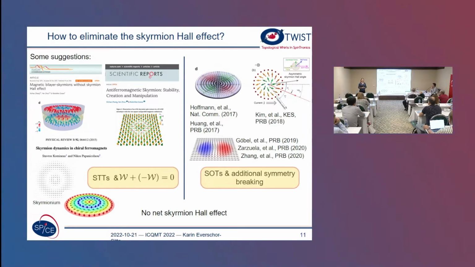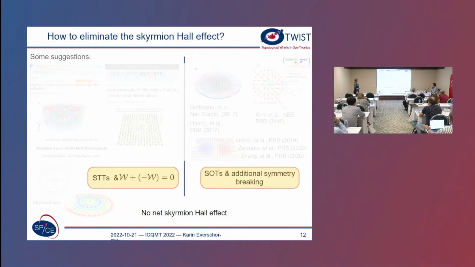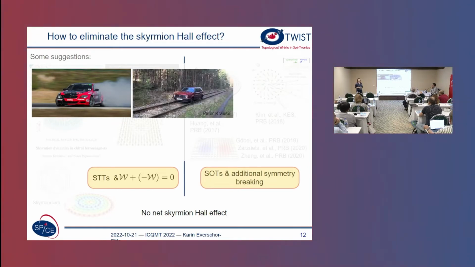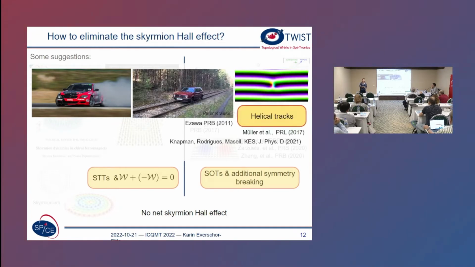But I would like to show that there's another option to these ones, namely to not allow this drifting motion, to just confine these skyrmions to tracks in a natural way. So we want to build these helical phases, and if I look closely at one of your movies, actually it looks like you have them. So we have these helical tracks.